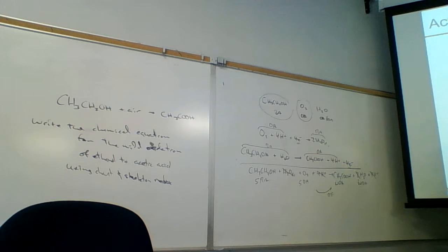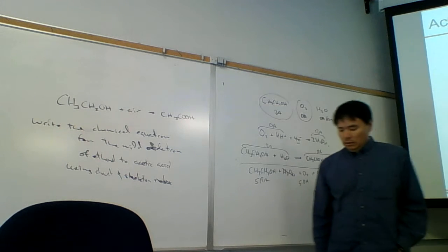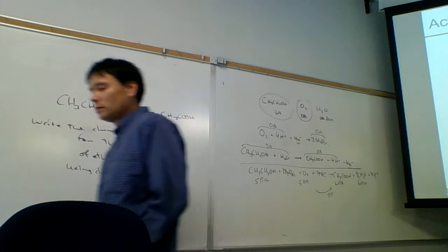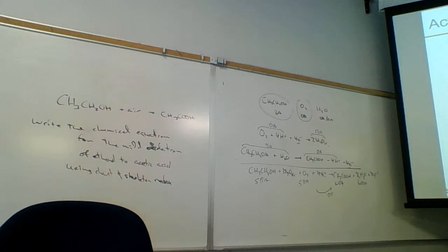Didn't we just see that? And so this one, they didn't have to do that. They could have just copied it from the chart, which is fine. The ones that don't appear on the chart, those are the ones you have to do using skeleton redox. So this was showing skeleton redox for examples that don't even need skeleton redox.